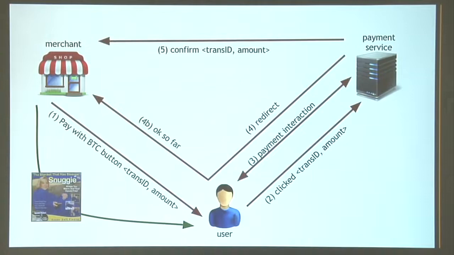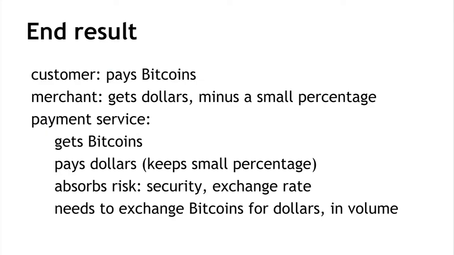From the merchant standpoint, what happens is they include this blob of HTML in their website, that eventually they get this tentative okay, things are going ahead, and eventually a firm confirmation from the payment service. They use this transaction ID to match up the purchase of this particular Snuggie by this particular user in their accounting system, and they use the confirmation to know they got paid. And now the final step is the one in which the payment service actually gives money to the merchant.